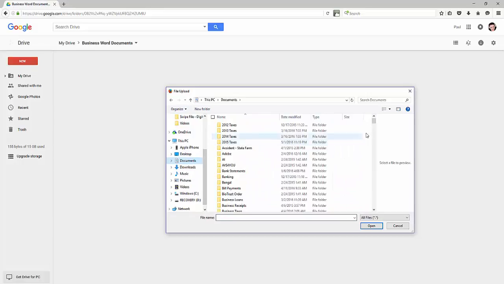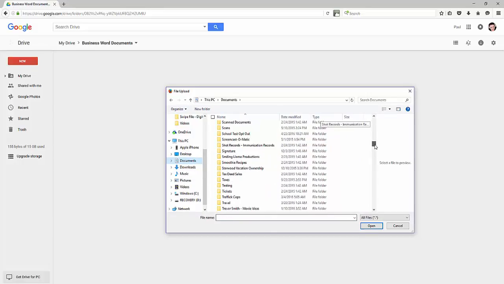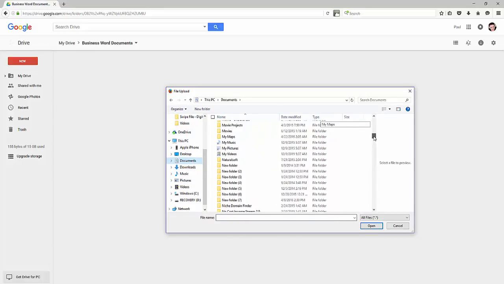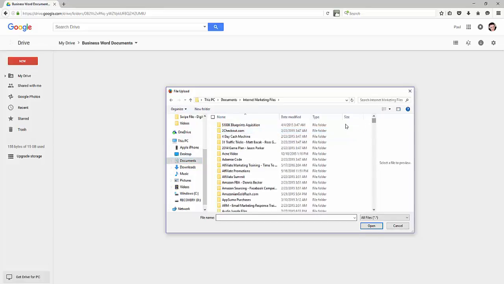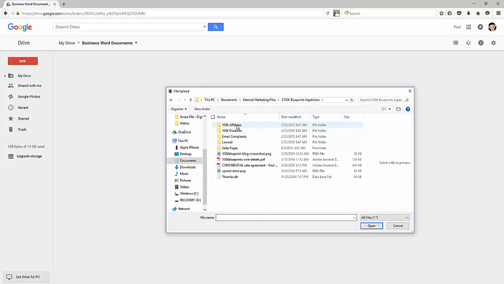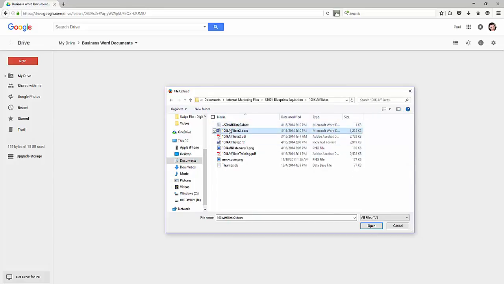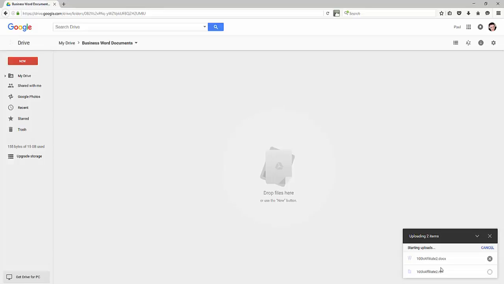So I can go here to my documents, and let's go to the folder that I want to pull the files from, just like as if I was attaching a picture to an email or any other kind of a file. I'm just going to click on that, and we'll find Word documents. Here's a couple Word documents here. I'm just going to hit the Control key to highlight each one of these. So let's highlight these two files, click open, and notice here in the bottom right corner it's going to show me the status of my upload.